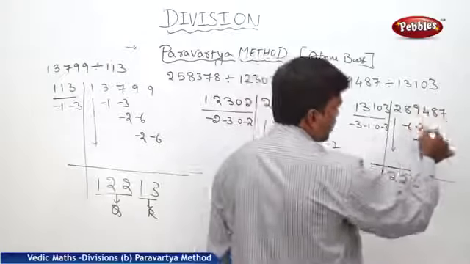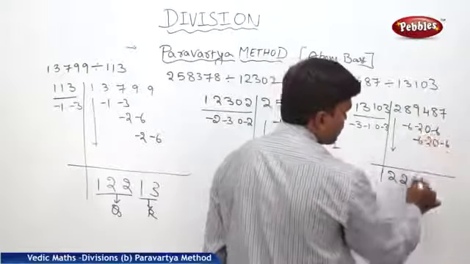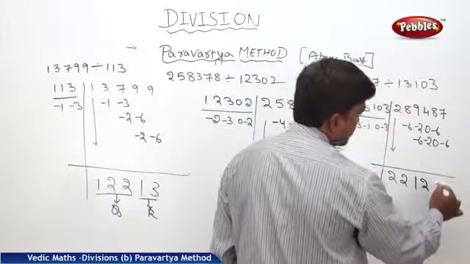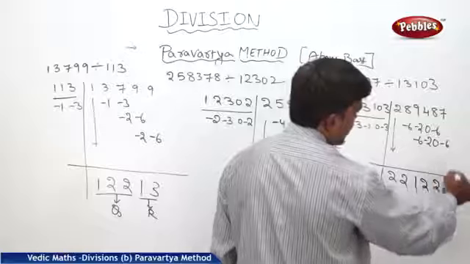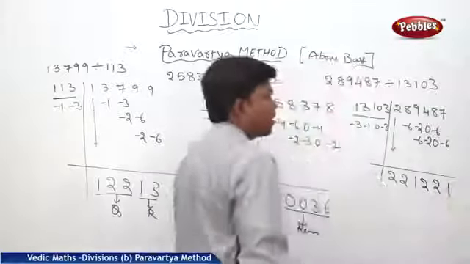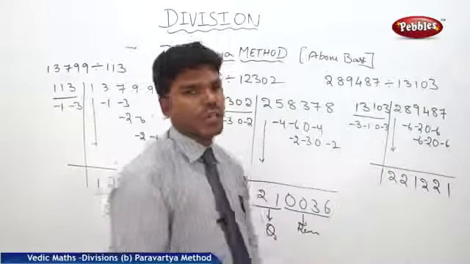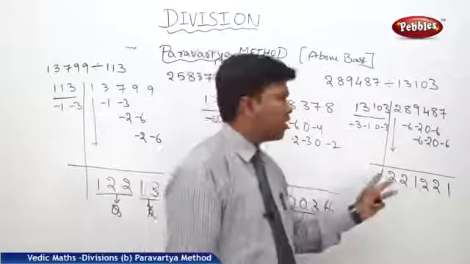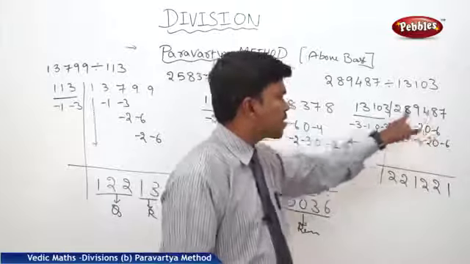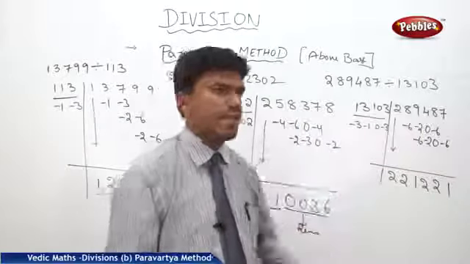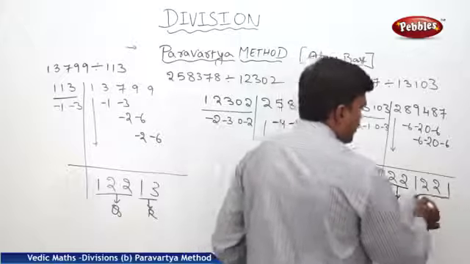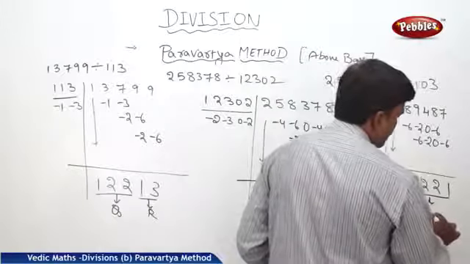So what is 9? Okay, 2, 6, 8. So 9 minus 8 is 1. 4 minus 2 is 2. 8 minus 6 is 2. And finally 7 minus 6 is 1. Now you tell me how many digits will be in the quotient part. Start from the left side. How many digits? 6 minus 5, 1 plus 1, 2. So the leftmost 2 digits will be our quotient and the remaining will be our remainder.